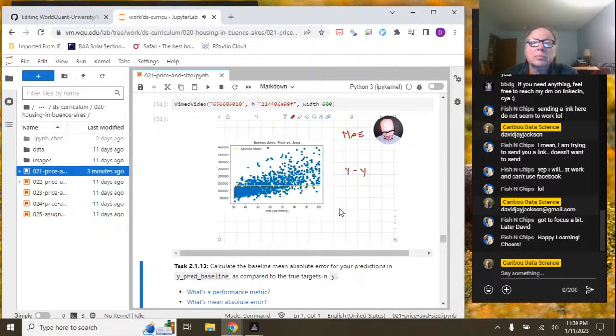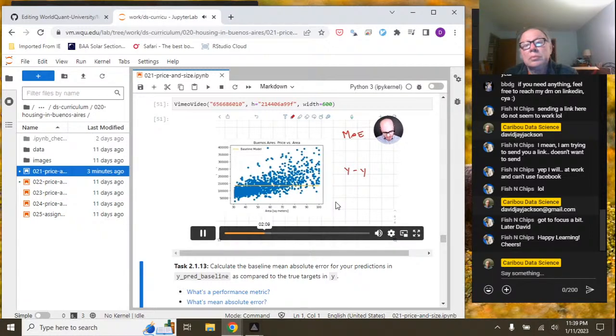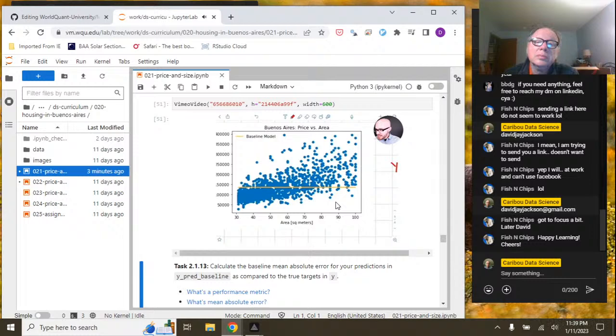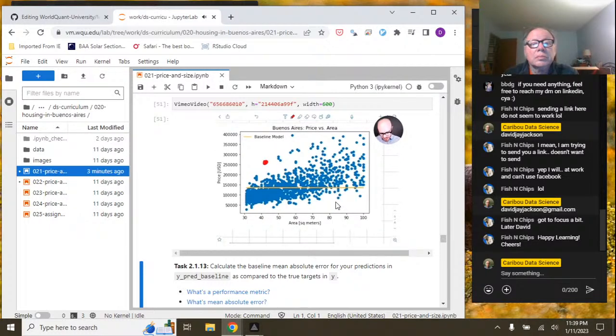Whenever I want to symbolize in math talk that I have a prediction, I put this little hat on top. This is the prediction hat, all right? So whenever you're a data scientist, you have to put on your prediction hat whenever you're doing machine learning modeling. So I have my prediction. Looking at this data point here, notice that it's up at around $250,000, and the prediction from our model puts it at around 140 something, 130 something, I don't know. So there is a difference here.